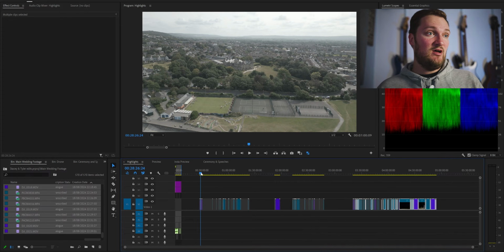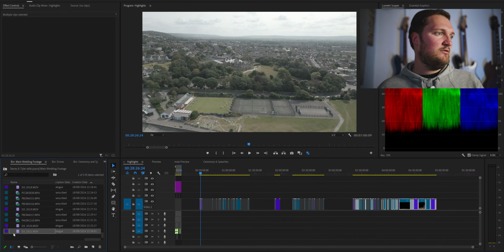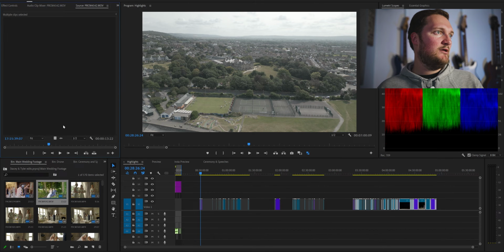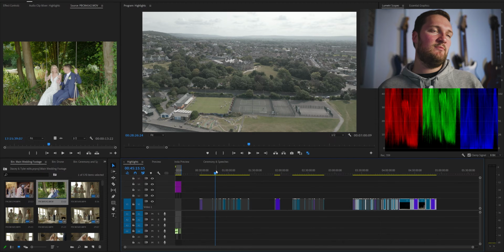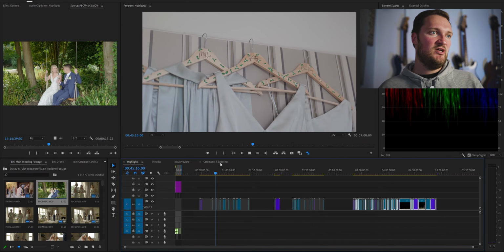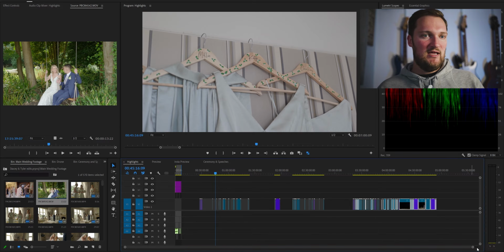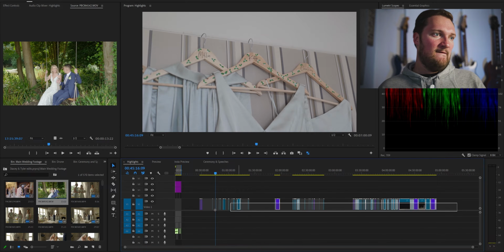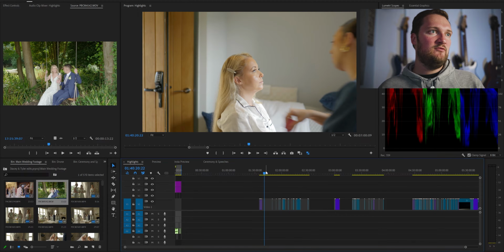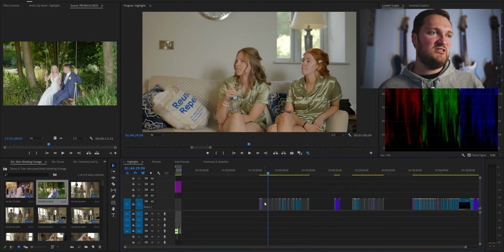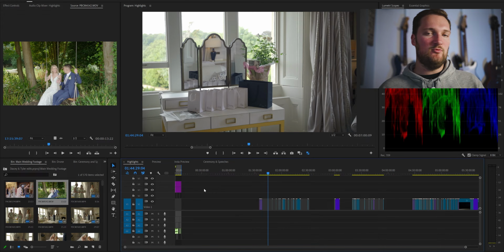Sometimes I will literally just start editing like this, rather than going through and going, oh, do I want that clip? No, yes or no, drag it into the timeline. I kind of just like to be able to scrub through the timeline and look at all the footage and then just sort of select what I want, and then I'll just move things along. So let's say I'll leave a bit of space here. I know that I've got a load of bridal prep stuff here, so I'll just start picking out clips and putting them to one side.